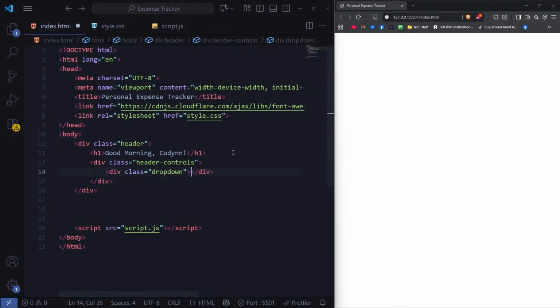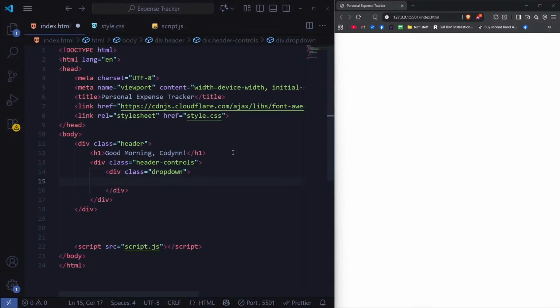So this will basically be a drop down, which will not be an actual drop down because it will not work, obviously, but it will look like a drop down. It will only be a drop down CSS wise, okay? Now you could make a drop down using the select options, right? You can do that. But for this, we don't have any use case of this, so I'm gonna make a dummy drop down. This will be the content inside the drop down, and for the downward arrow, I'm just gonna use icons.